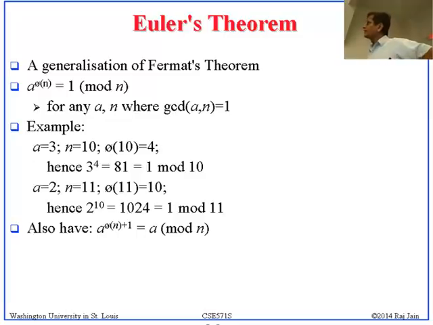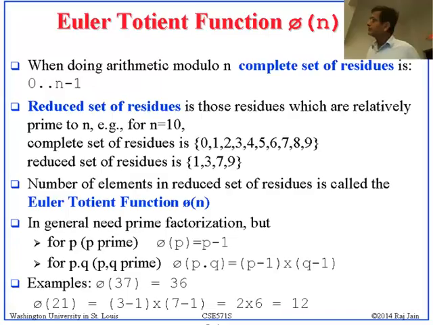Okay? So here's an example. Let's say n equal to 10. Then phi n is 4. We already know that. Right? So everything raised to 4 will be 1. So now you can do 1 raised to 4, 2 raised to 4, 3 raised to 4, 5 raised to 4, mod 10 would be 1.